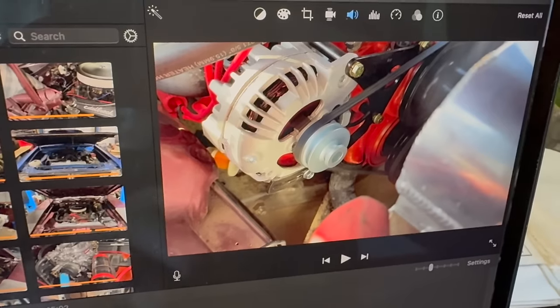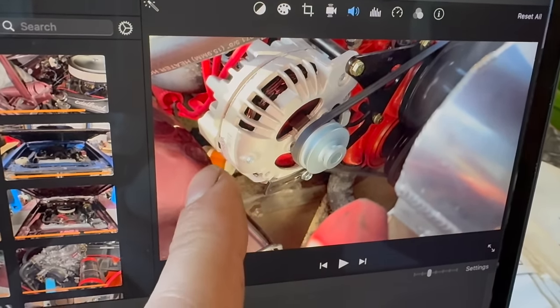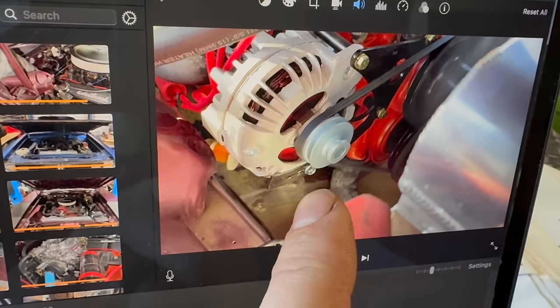Nice. For anybody fixated on that wobbly belt right now, I want you to know that I pulled this alternator pretty tight and it's nowhere near as loose as it looks.